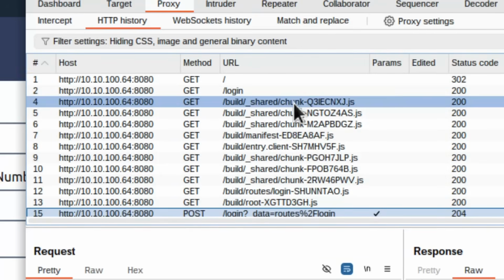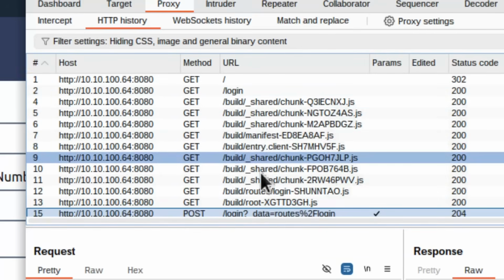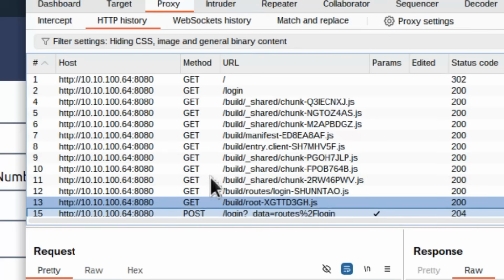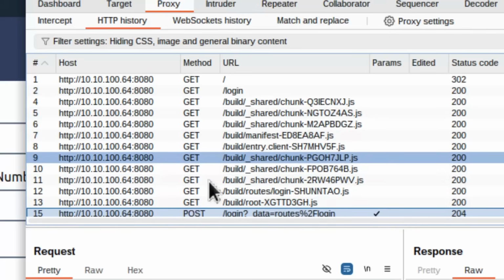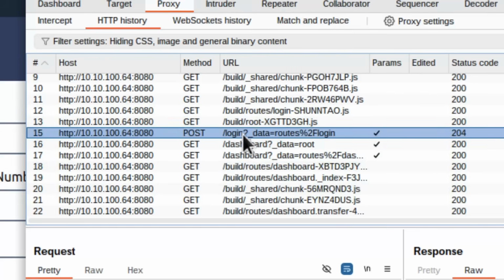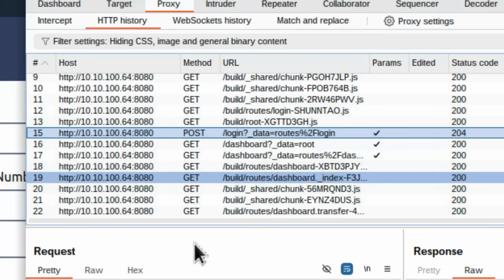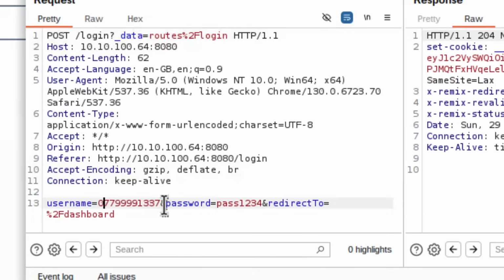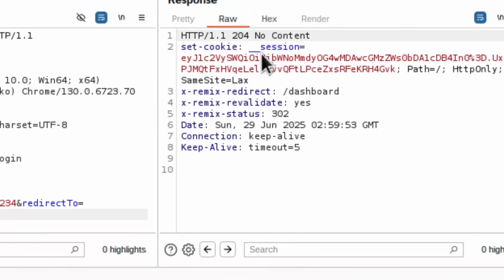So GET login, and then it retrieved all of these various elements for us. And then we were actually able to submit our login via the post request. This is where we were actually sending our login information in there. So you can see the username and the password. And then it redirected me to the dashboard that we see here. And then this was the response for that post request.